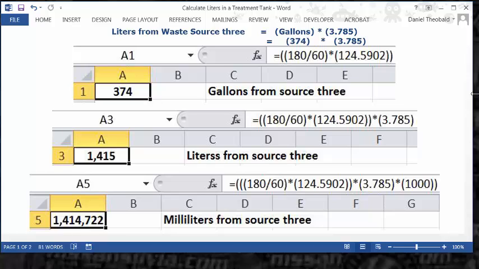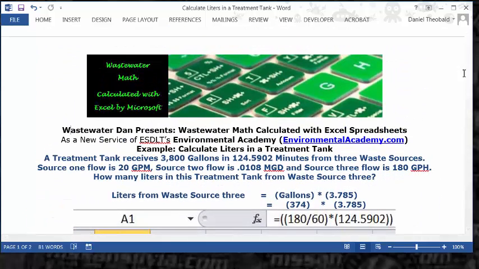If you like, you can put everything inside parentheses if you were going to add other elements to the formula. You may want to separate it with your third set of parentheses on the left and your second set on the right, but that's optional for this task. Then you hit enter or return, and now you have 1,414,722 milliliters in this tank from waste source 3.